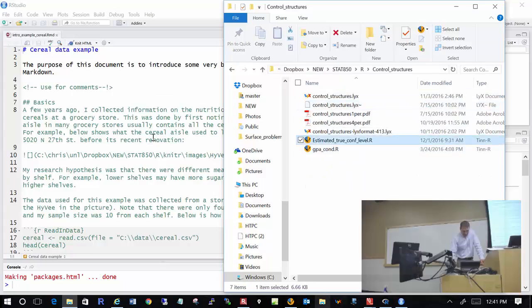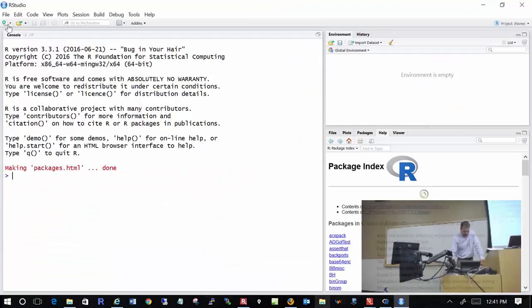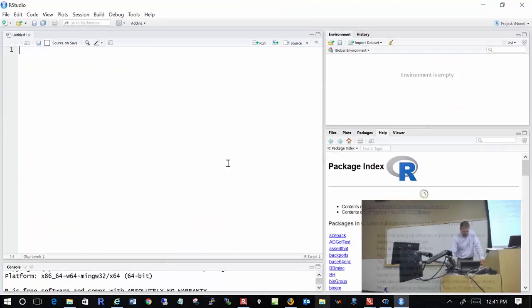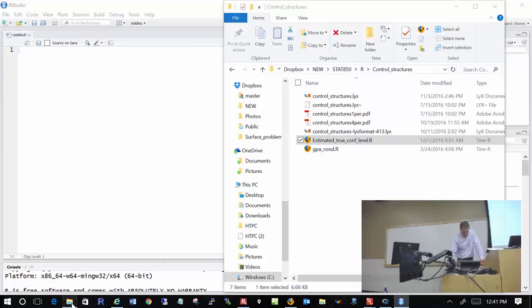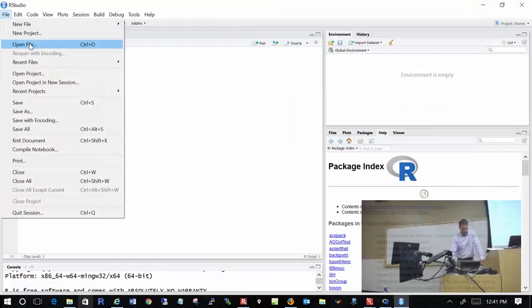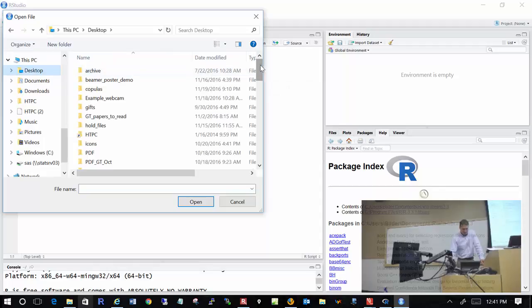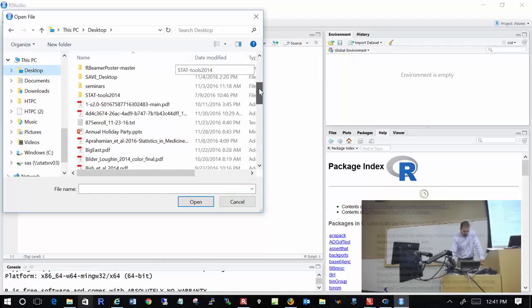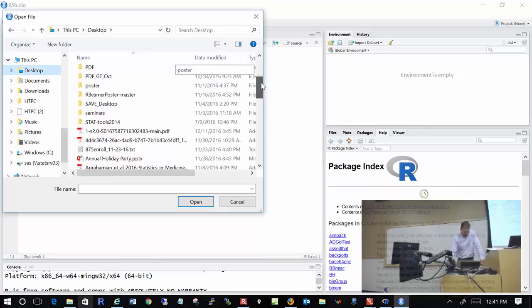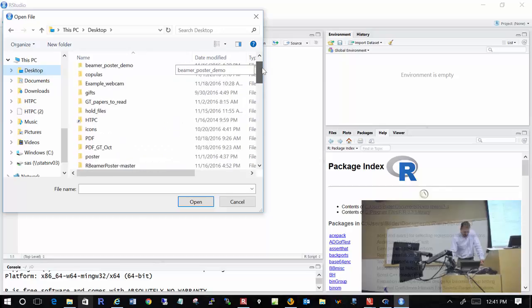And look what happens. It's not a good day. The problem with RStudio is that you can't just simply drag and drop a file in there to open it.